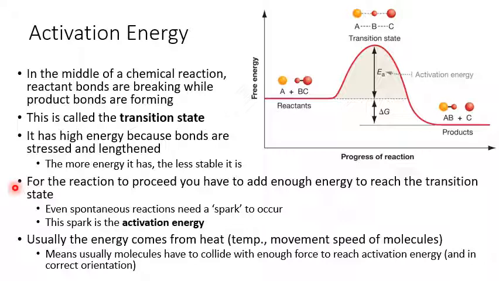We know the transition state occurs because of the energy changes in the reaction. When you're in the transition state, it's very, very unstable, which is why it only lasts for a fraction of an instant. The bonds that are partly broken or partly formed are very long and under a lot of stress, meaning they have a lot of energy associated with them. The more energy associated with something, the less stable it's going to be. So the transition state has a lot of energy and is very unstable. In order for the reaction to proceed, you have to put in enough energy to reach the transition state — that is the activation energy.